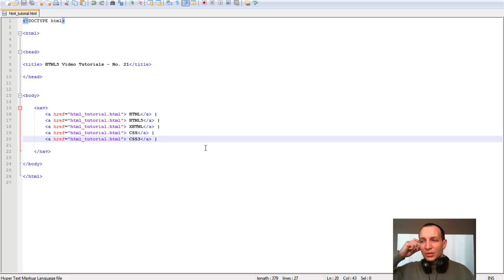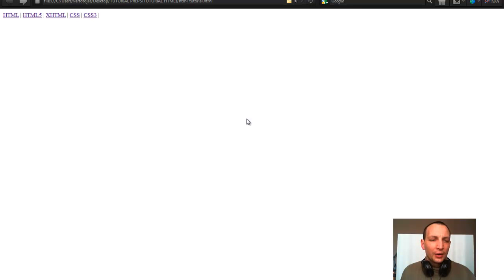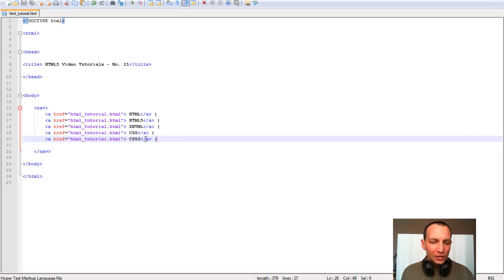Okay guys, let's go ahead and just run it on our screen and see what sort of a result we are getting. You can see guys that since I told my browser that I'm using the NAV tag, which stands for navigation, my browser already knows that all of the items that are listed in NAV should be lined up in a horizontal line and are separated by the sign that I don't know how to describe but you can see it on the screen. Okay guys, so that's the way you would build a simple navigation bar where you can place the links to your external sites or whatever.